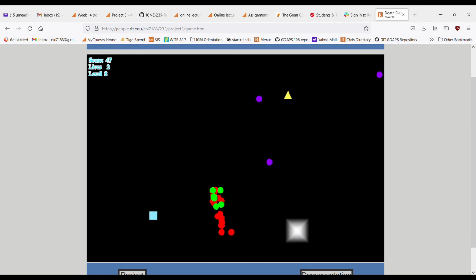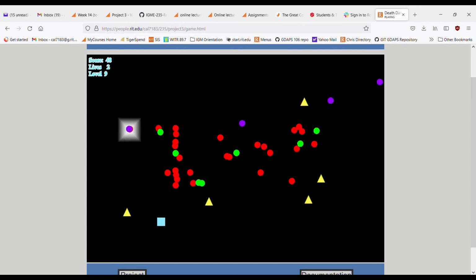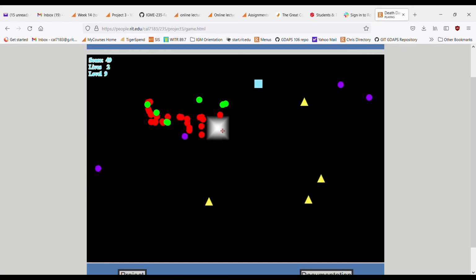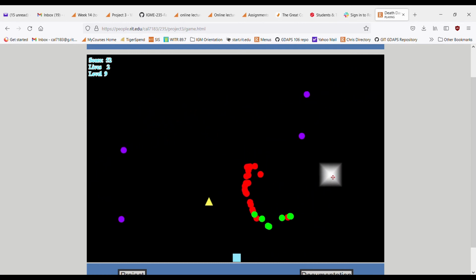One of the strategies that I have is when all the enemies spawn in, you kind of pick the side with the least amount of green guys and hold them back so that you can kind of create a path there. And that was kind of the idea behind it, is you kind of hold certain enemies back.